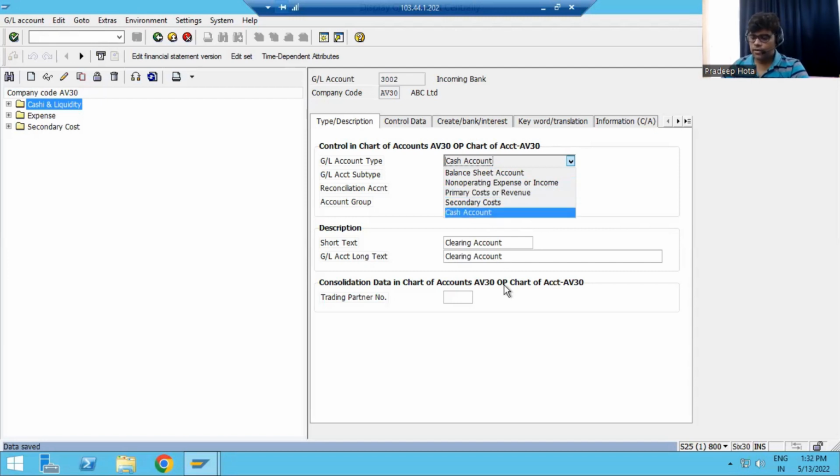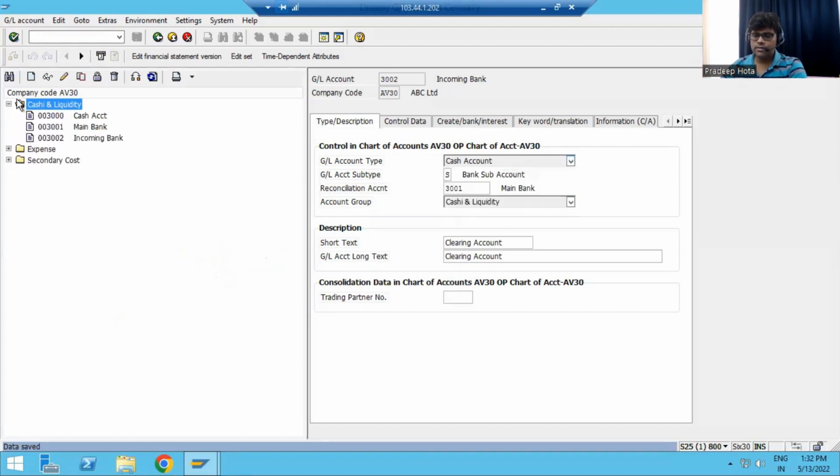So when we are creating the bank accounts for our bank master, suppose you are creating one GL for your bank account. Let's say we have Citibank, this is your bank master, and you are supposed to create one GL account. Earlier, we used to create one main bank account, then an incoming bank account and an outgoing bank account. Now you are going to create the same main bank account, but when you create the bank GL masters, for that GL master you have to select option C.